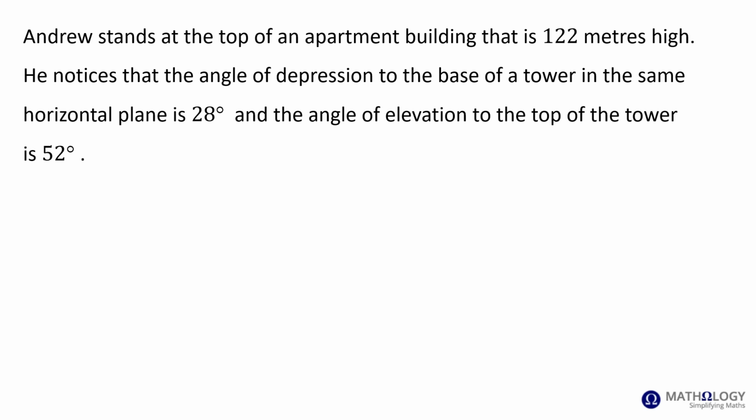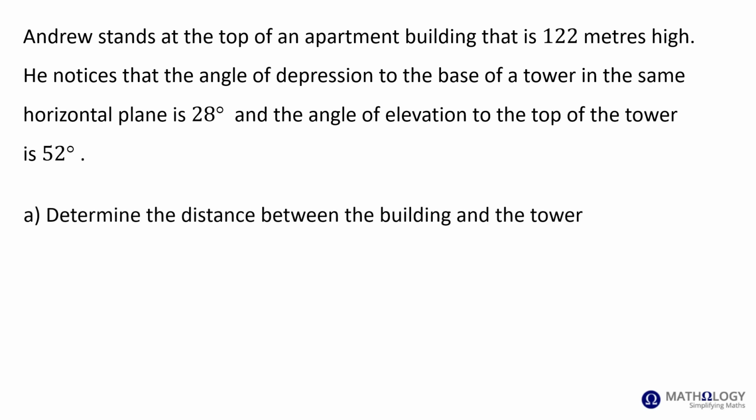Andrew stands at the top of an apartment building that is 122 meters high. He notices that the angle of depression to the base of a tower, in the same horizontal plane, is 28 degrees, and the angle of elevation to the top of the tower is 52 degrees. We are required to determine the distance between the building and the tower, and the height of the tower.